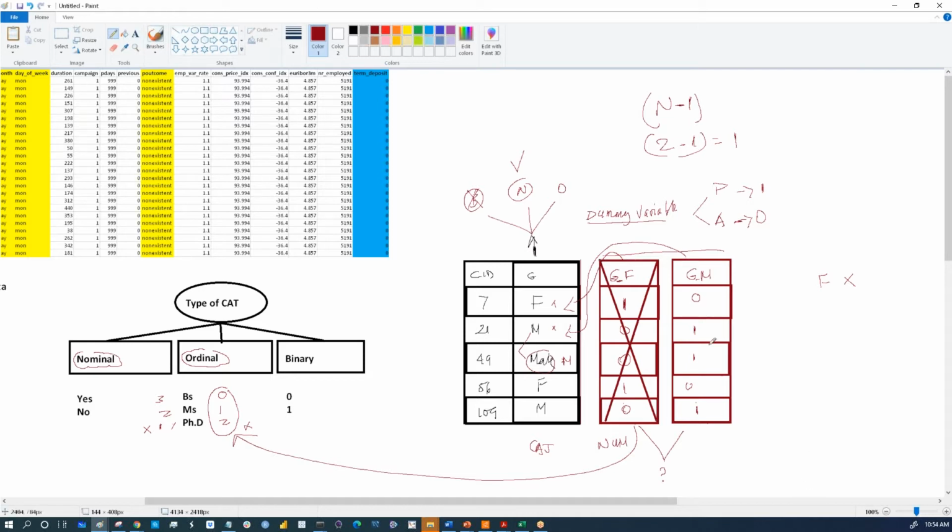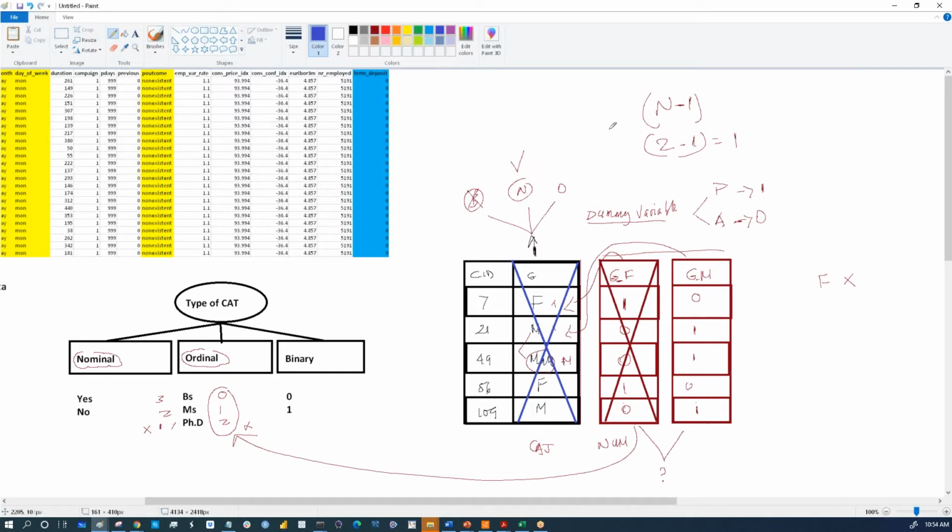So it's n minus 1. So now we got column ID. The gender will be removed because it's been transformed. So we remove this, and now we got customer ID and gender underscore m. So we got 0, 1, 1, 0, and 1. So why do we need to remove again? As I said, to avoid creating some redundancy and duplicates in the data. That is the concept of applying dummy variables n minus 1.